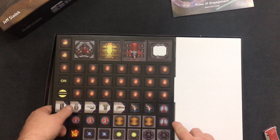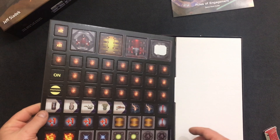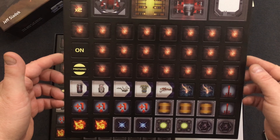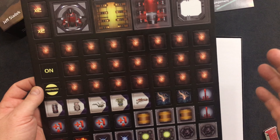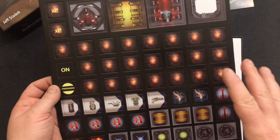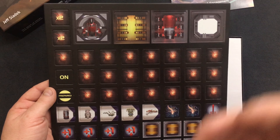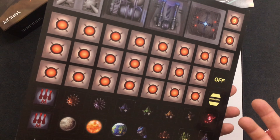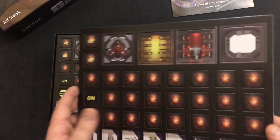Now let's dig into the real meat of this stuff. I am knuckle deep in this box and this is all punch board components. Wow, this is going to be a lot to get through. Looks like a lot of tokens. I literally do not know anything about this game except that you lay out a configuration of tiles for the map board and you have minis. There's an RPG aspect where your characters continue from one mission to the next. So I can't wait to really dig in — my point is I don't know what any of this stuff does at the moment.